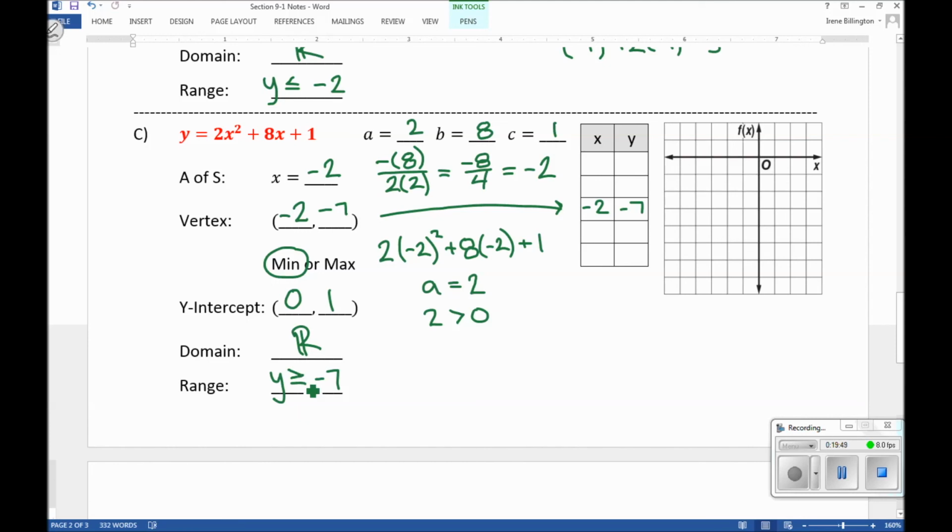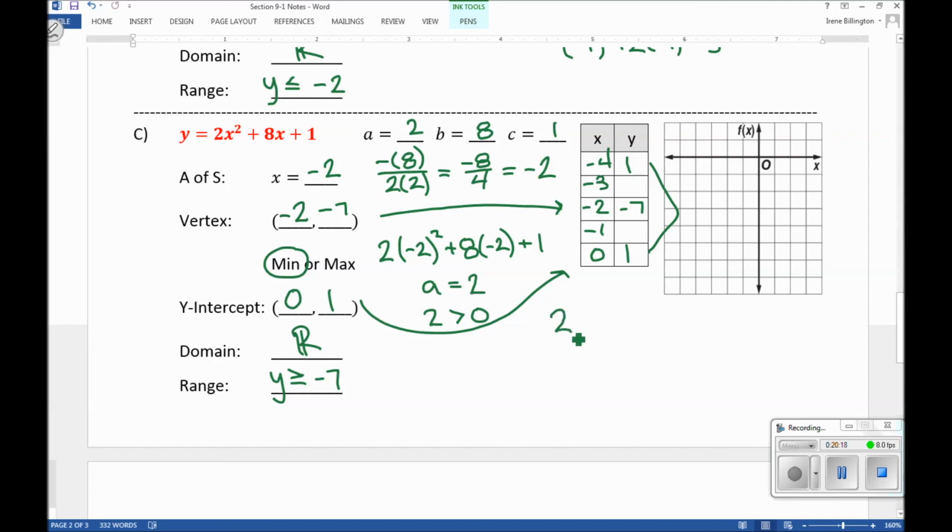Okay, let's create our table. Build around the -2 in our x column. So we're going to go up by 2, so we've got -1 and 0, and down, -3 and -4. Okay, remember what I said about the 0 value in your table. We're finding the y-intercept. So if x is 0, we already know y is 1. So if y is 1 down here, y is 1 up here at the top of our table as well, which means we only have one calculation to do.